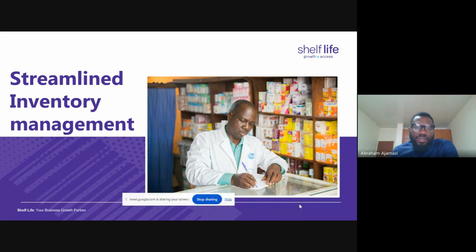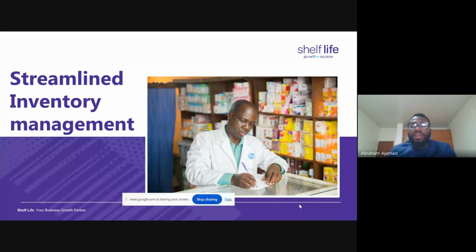So next on the advantage is streamlined inventory management. My colleague also talked about it, how important it is to streamline your inventory management. Now, talking about that, it's very important that you label your shelves properly to facilitate good stock rotation and identification of products that are low in stock, firstly, and also ensure replenishment of those products that are low in stock. And secondly, it also allows you to identify products that are overstocked, maybe due to overbuying, panic buying, or even underselling. Maybe those products are not moving fast.